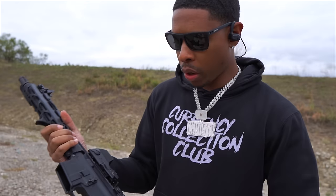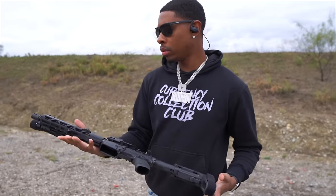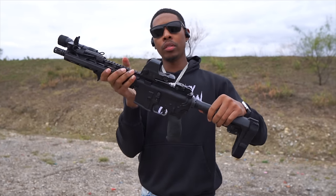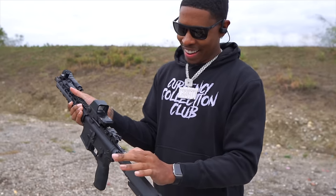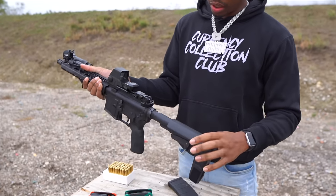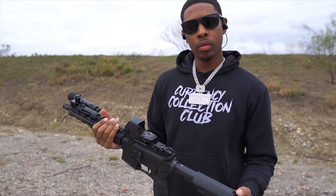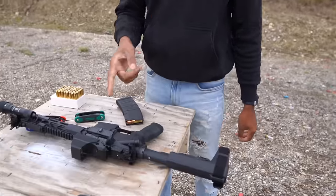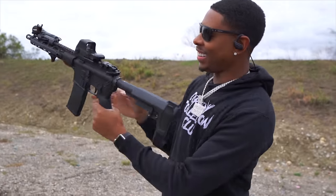Quick overview: this is a 10.5-inch AR pistol chambered in 5.56/.223. It's got a pressure pad light, a budget EOTech on top, a Radian Raptor charging handle, Strike Industries buffer tube with the SB Tactical brace. When they hear this thing they're gonna get scared — but let me go put some oil in it first. They said it runs like an AK.